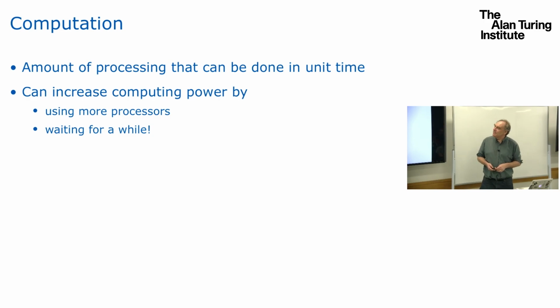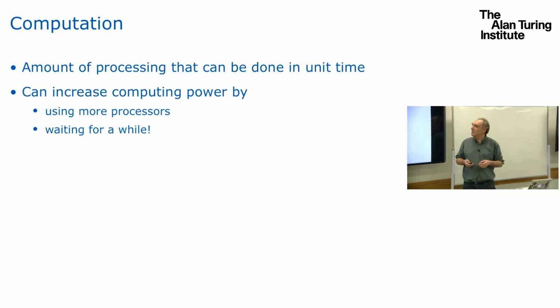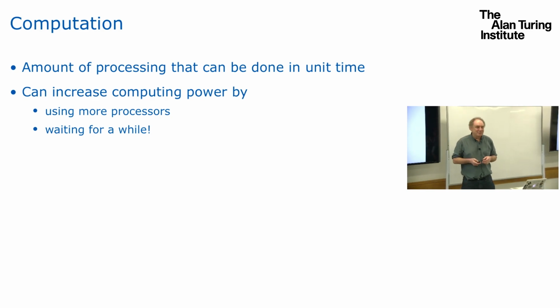Okay. And then, computation is the amount of processing that can be done in a unit time. So you can use more processors. I actually made a joke about the speed of processors. We had a project in Cambridge working with the data grid, who were the people processing data from the Large Hadron Collider at CERN. It was a huge amount of data coming across the fibers from CERN, going to big clusters, 18 clusters of, I think, 23,000 processors at some point. Anyway, it's a while back.